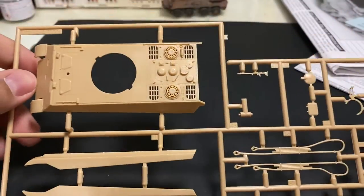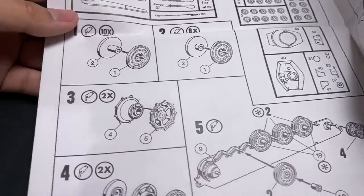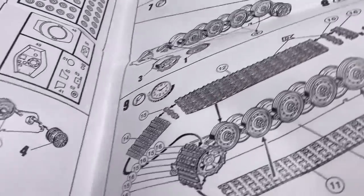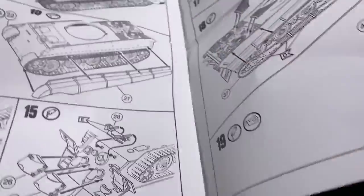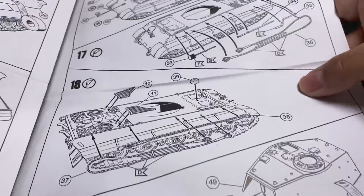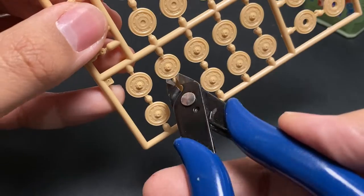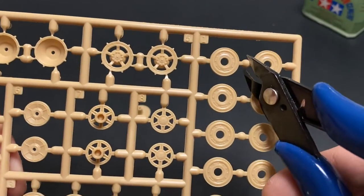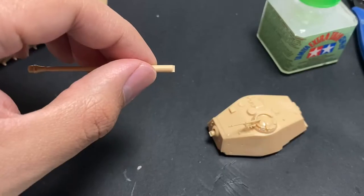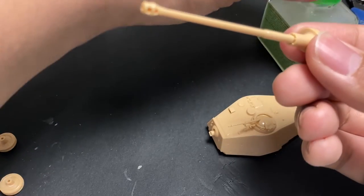And spoilers, I do actually have another Tiger 2, but it's from Dragon. And yes, it is in 1/72, but it came with more than just the Tiger 2. But that's another video for the future. Most of you might be familiar with this kit from Plasmo. Plasmo built this kit and painted it in the winter wash camo scheme, the tricolors with the winter wash over the top, very heavily chipped and weathered, with the white being mostly gone, which I think came out excellently.